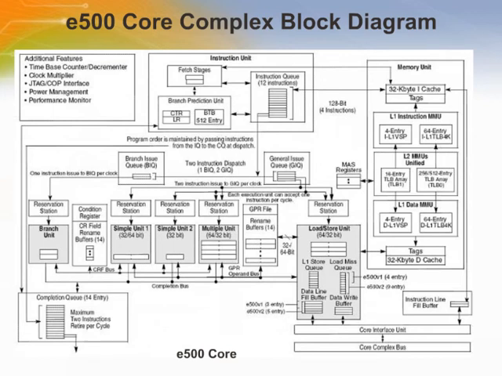Here is a block diagram of the processor core complex that shows how the functional units operate independently and in parallel. The E500 processor core is a low-power implementation of the family of reduced instruction set computing or RISC-embedded processors that implement the Book E definition of the PowerPC architecture. The E500 is a 32-bit implementation of the Book E architecture using the lower words in the 64-bit general-purpose registers.